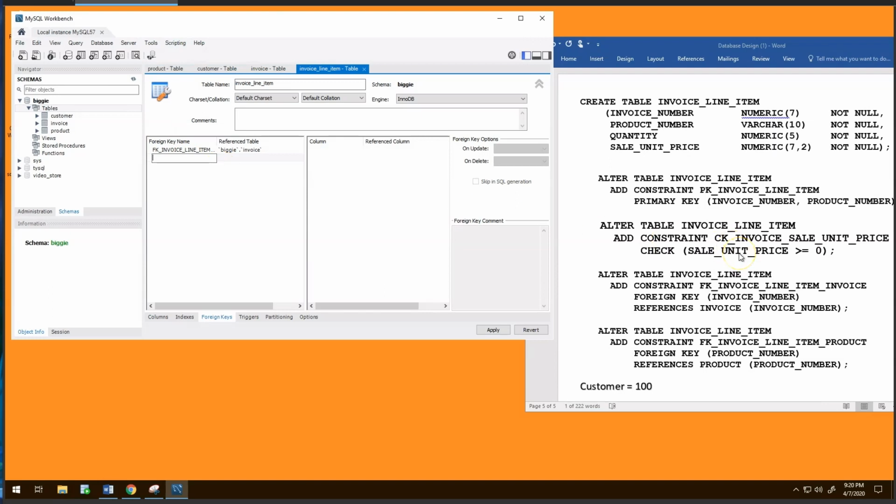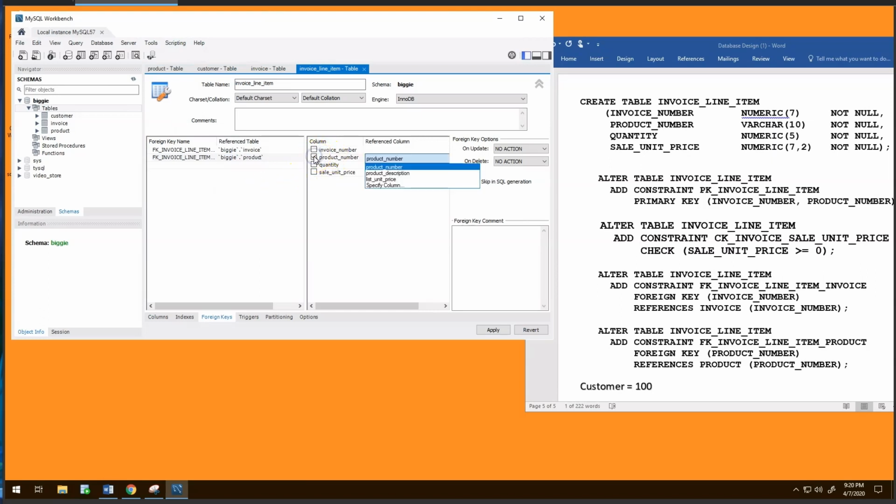I'm going to create another foreign key because when I make a line item, it has to be a real invoice and has to be a real product. So this one will be foreign key, invoice, line item, product. It points to the product table.